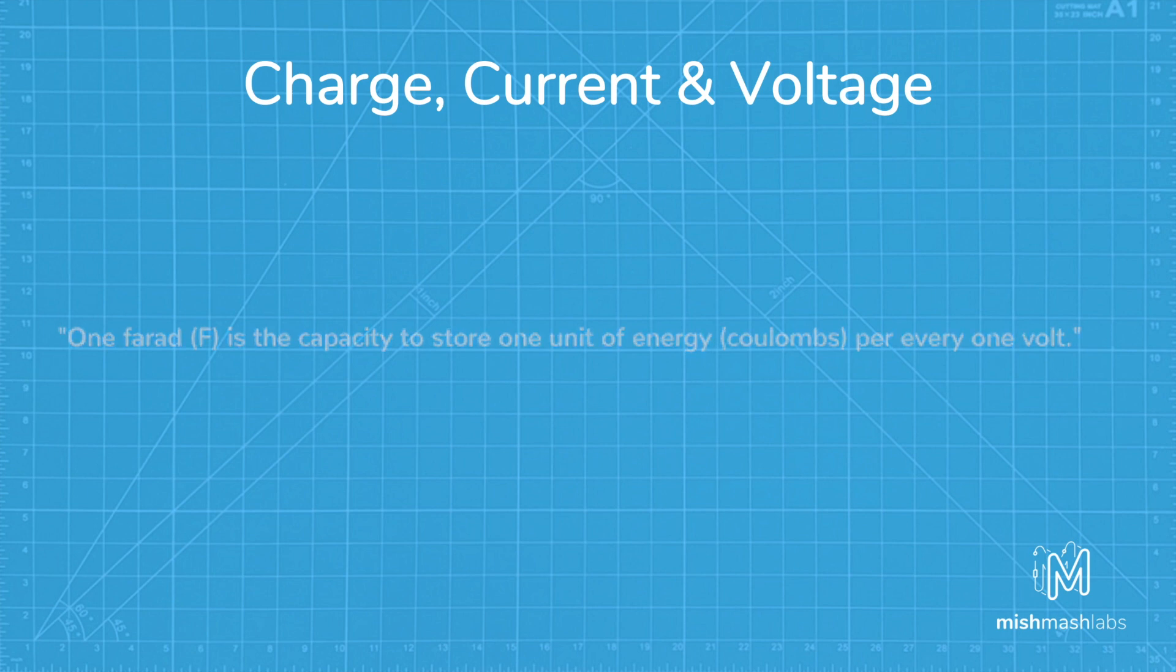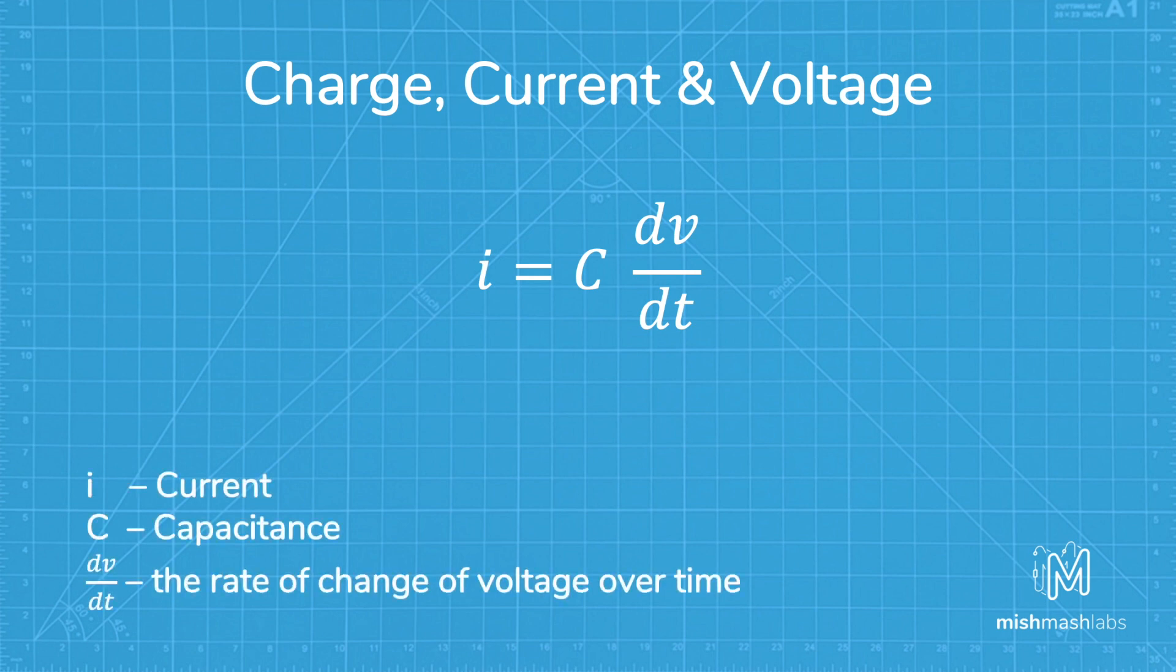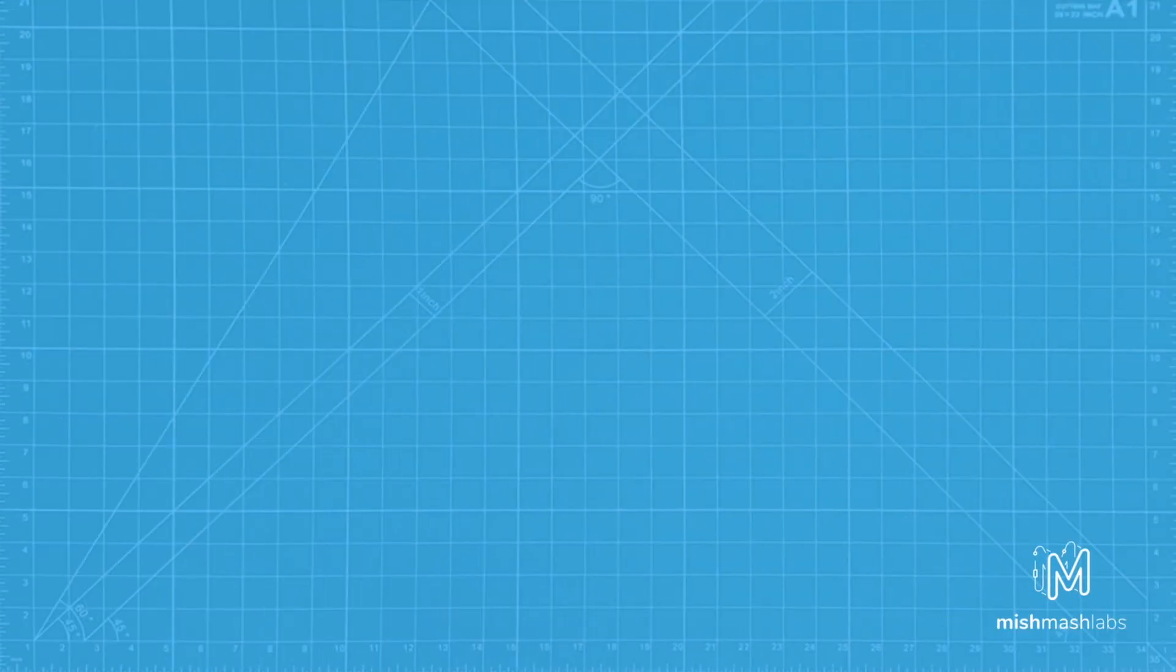We can take this a step further and find out how capacitance and voltage affect the current, which is the rate of flow of charge. The amount of current through a capacitor depends on both the capacitance and how quickly the voltage is rising or falling. If the voltage rises fast, a large positive current will be induced through the capacitor, while a slower rise will mean less current. If the voltage is steady, then the current is also zero. This is why current can't flow through a capacitor holding a steady voltage.